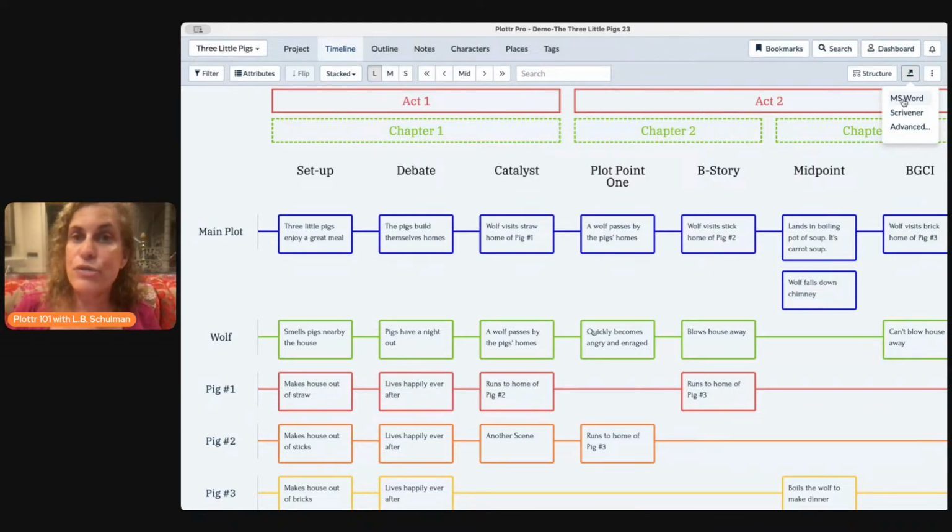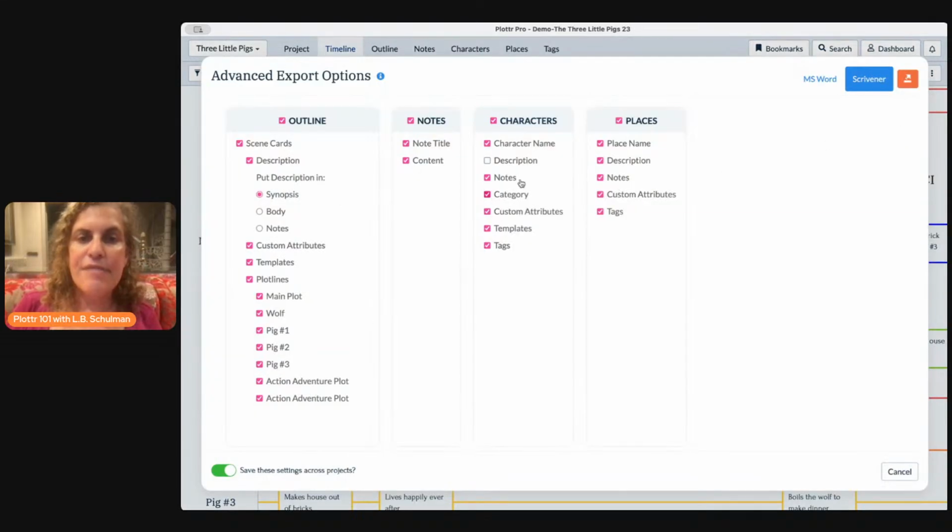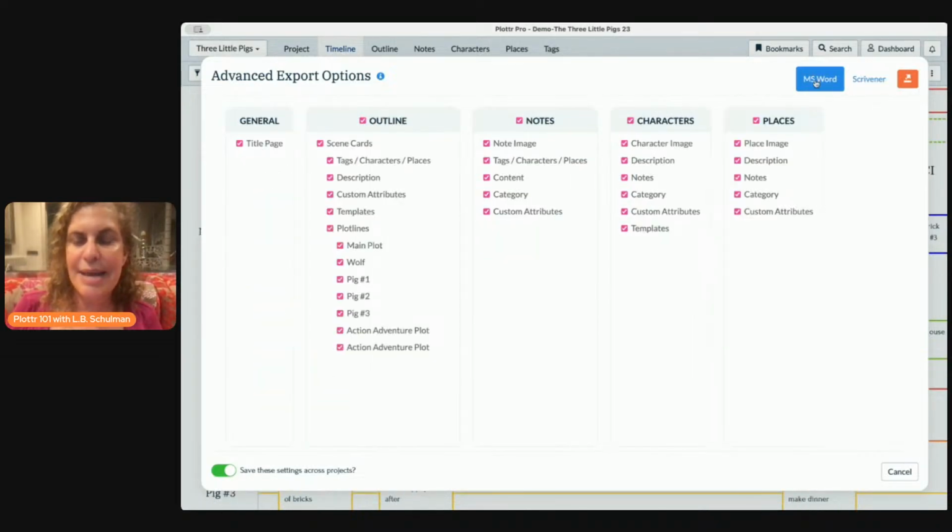I don't use this feature that much, but if you go to Advanced, you have to check off what you want, because otherwise all this stuff is going to go over to your writing software and clutter it up. So just choose exactly what you want, the wolf one. And you see right now, blue is highlighted Scrivener. That's because I work in Scrivener. But if you work in MS Word, you simply click on MS Word and do the same thing. Then you click on this orange arrow guy, and it asks, what's the name of your project? You say, my writing book. It's called The Wicked West. And then it'll say okay, and it'll zoom all that over there and it'll be there.